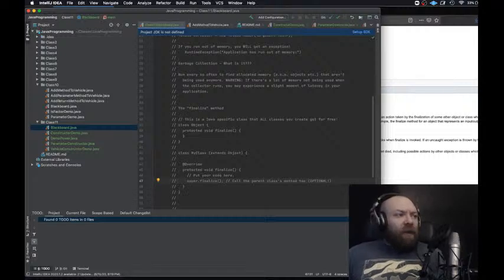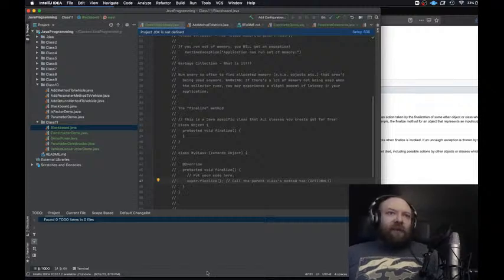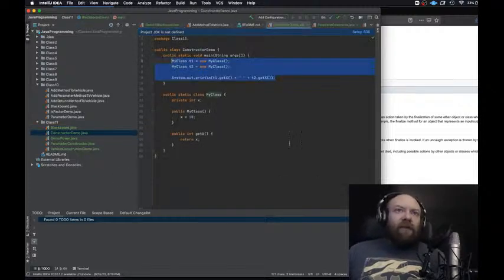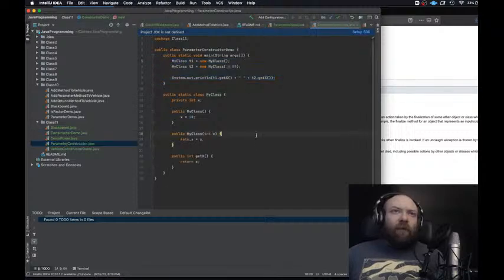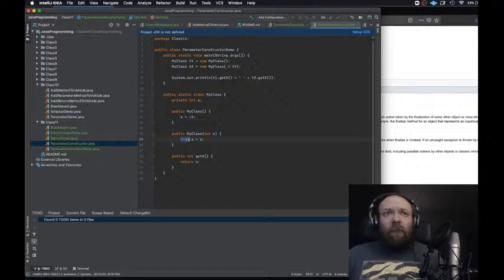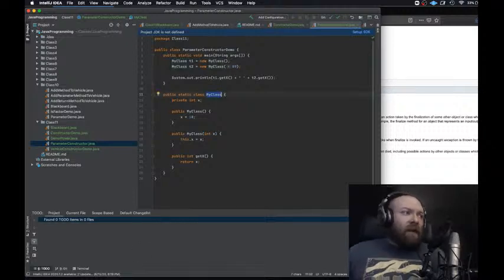Cool. So now I want to take you to this keyword, all right? I've already talked about this. So what exactly does this do? Well, over here in our constructor demo, we call this. This automatically gets a reference to the instance of the class that you're currently talking about, okay?